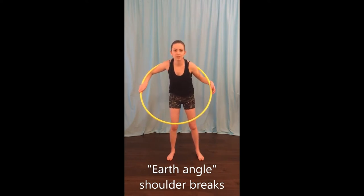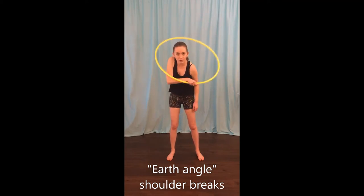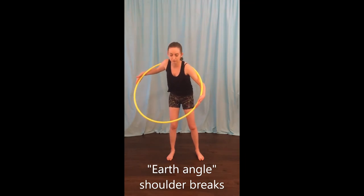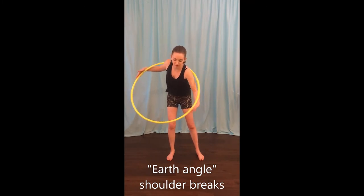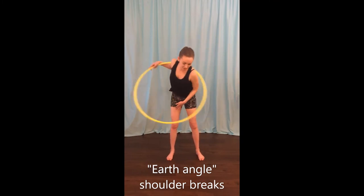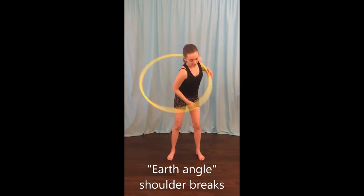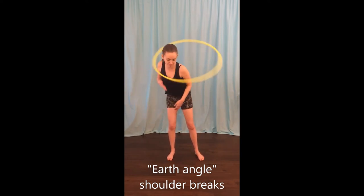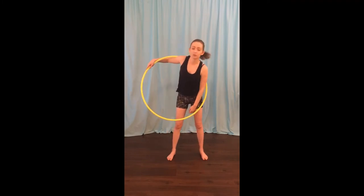Your first break can be pulling the hoop like this, or you can reposition your hands to put them on the outside and give your first break a nice outer push like this. So we're gonna push to our opposite shoulder, up and over, up and over, up and over, catch, up and over, catch, up and over, catch. You can add some double spin, spin, catch, spin, spin, catch. I'm going to stop when the hoop is in my right hand.